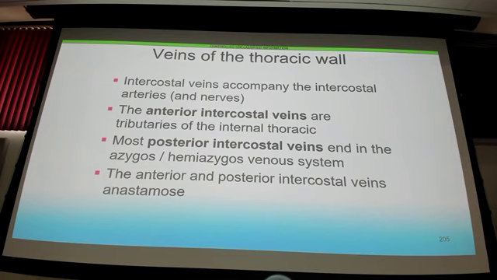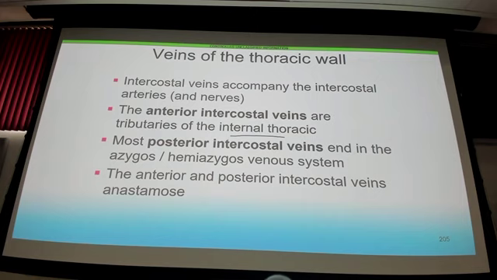The veins have kind of a weird system associated with it. So anytime you have arterial going out, you got to have veins coming back. So all of the anterior costal areas will drain into the thoracic vein. What's called the anterior intercostal veins going into the internal thoracic. Posterior is a little different.